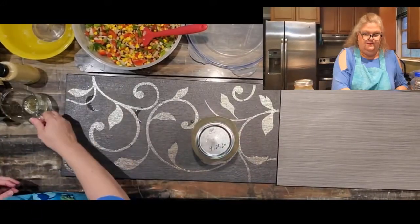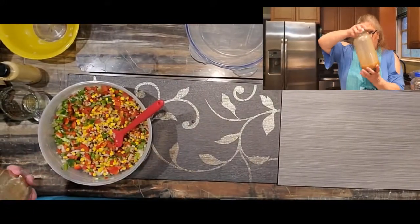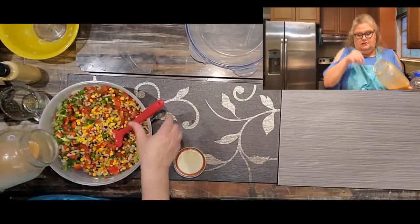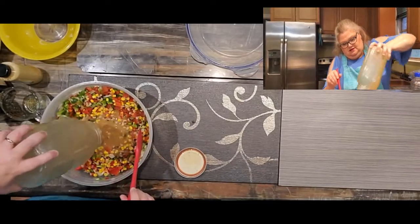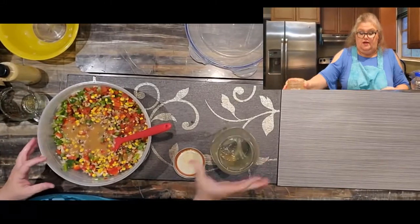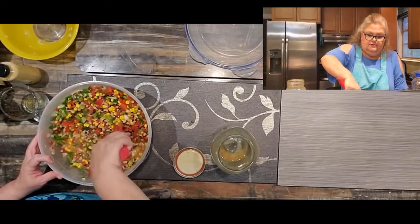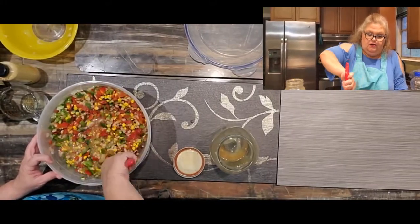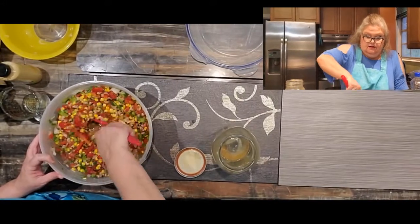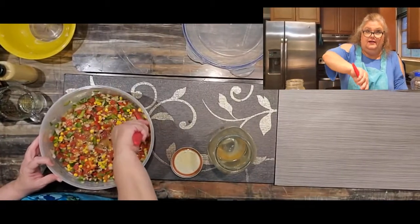All right, now we're going to get our peas and vegetables back here. And we're just going to pour this dressing in here. Make sure you get it in there. And then we're just going to stir it until it's all well incorporated and mixed together thoroughly. Just make sure you coat all the vegetables in here with this dressing. Oh, I can tell this is going to be divine. I just know it.